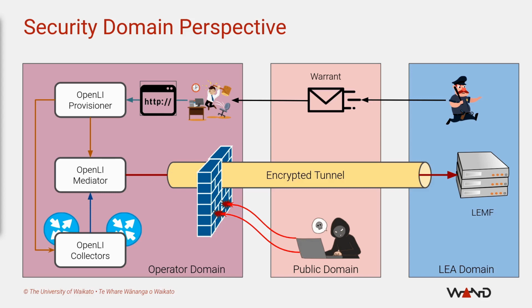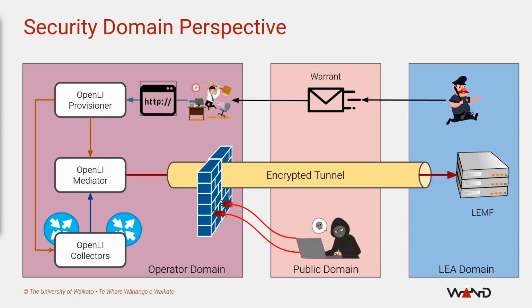to configure the provisioner, which should be authenticated, restricted to on-net access only, and available to a very small set of personnel. The other is the handover interfaces, which should only make outbound connections over a pre-configured encrypted tunnel directly to the LEMF. Most importantly, all access to your OpenLI infrastructure from the public domain can and should be blocked by your regular Edge firewall, as external access is not required at any point. In fact, aside from regular maintenance, there should be no need for anybody to log into your OpenLI components at all once they're up and running.